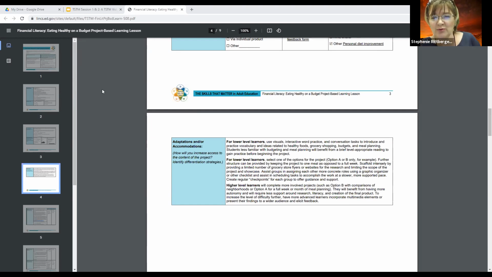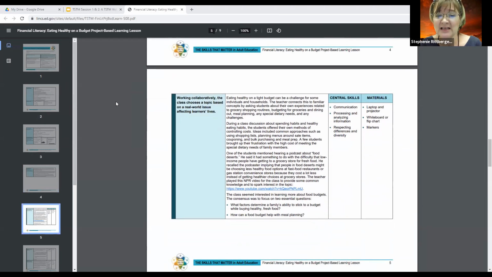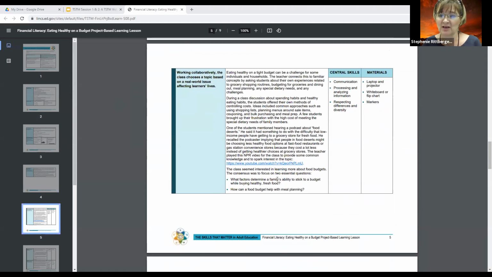And then the third group took a look at what the cost would be to eat healthy every day. And it was very interesting because all three groups came back to it is possible to eat healthy if you are supplementing your food stamp benefits or your SNAP benefits with some of those other ways. But it would be pretty hard to budget it on just food stamps alone. And the other thing I thought was very interesting is that the students were working collaboratively all the time. And that was a very nice component of this.